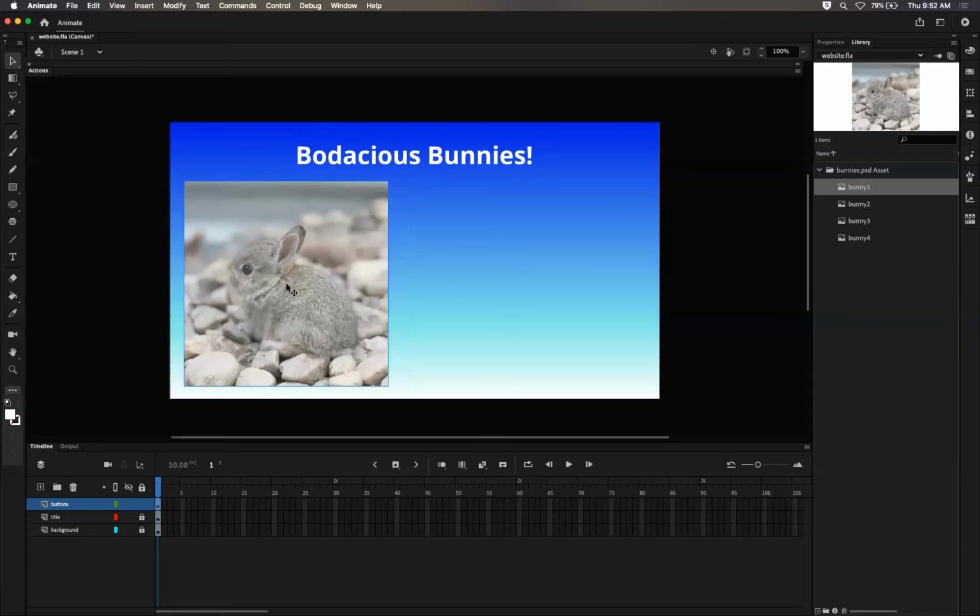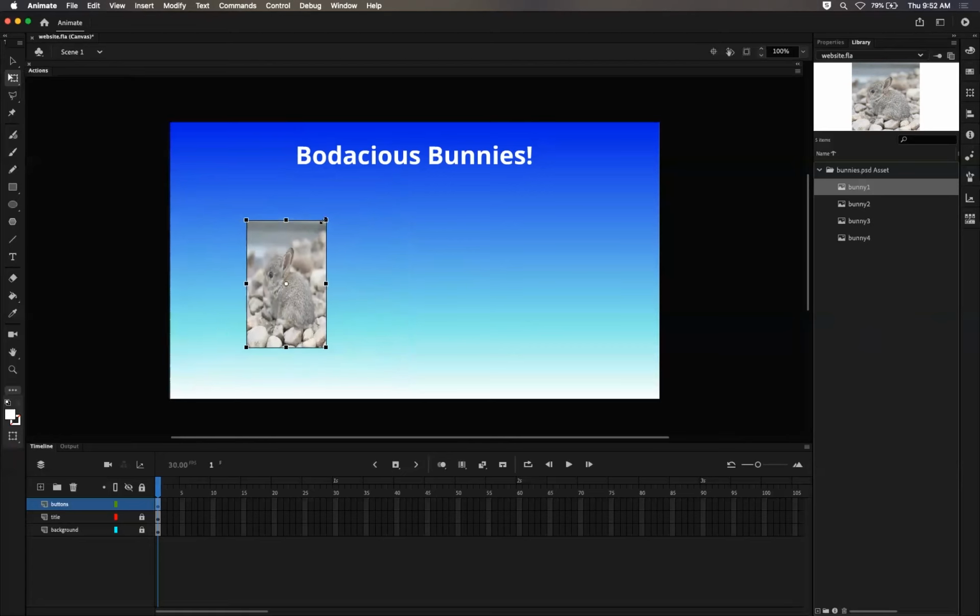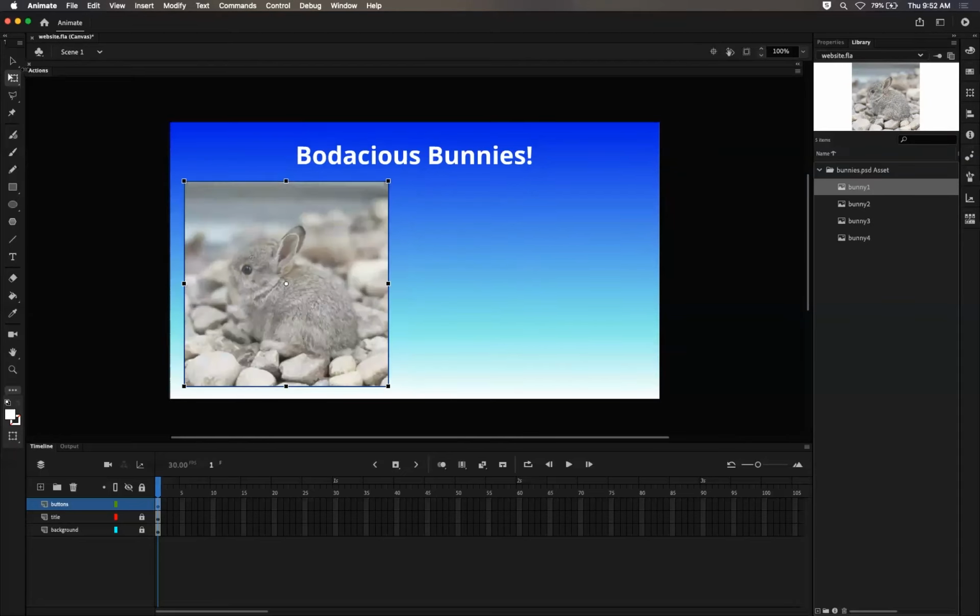All right. Should be about this size because we made them all the same, 400 by 400. Now this is a huge button right now. We're going to want 4 of these to fit on the screen. So I actually want to scale this down. However, I want to scale it to a specific point. Rather than just using the free transform tool and just scaling this willy-nilly to whatever I think looks right, I want to scale it exactly 50%. So let me show you how that works.